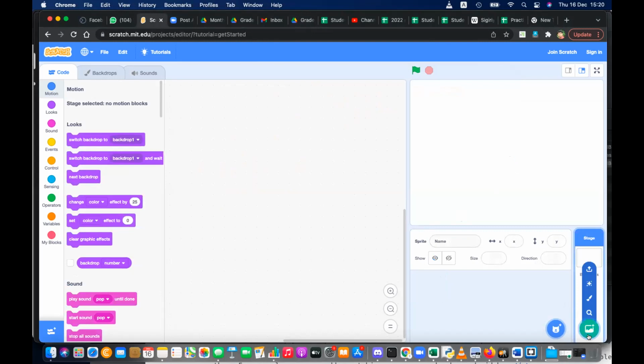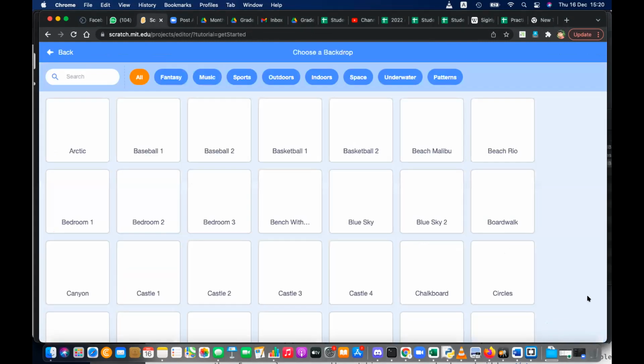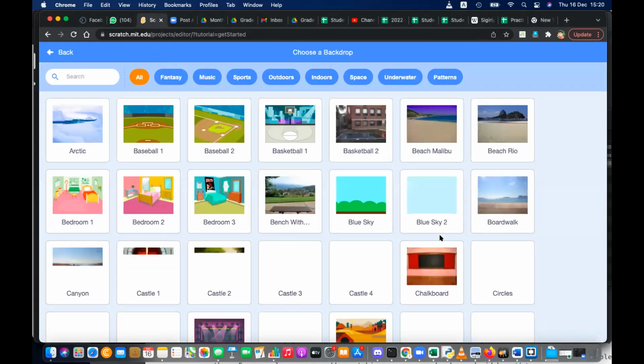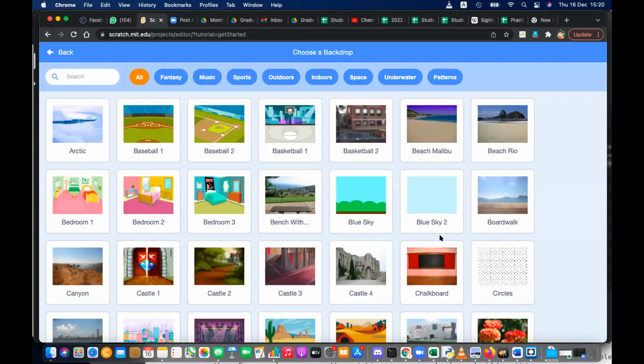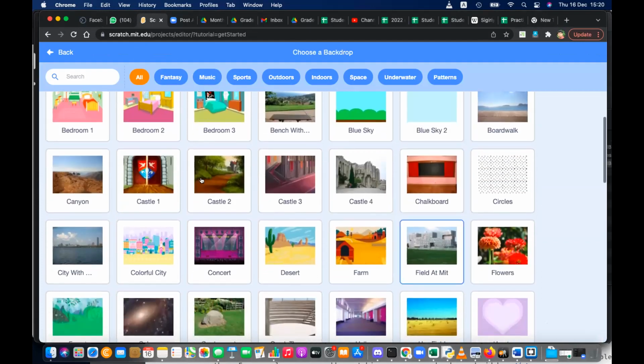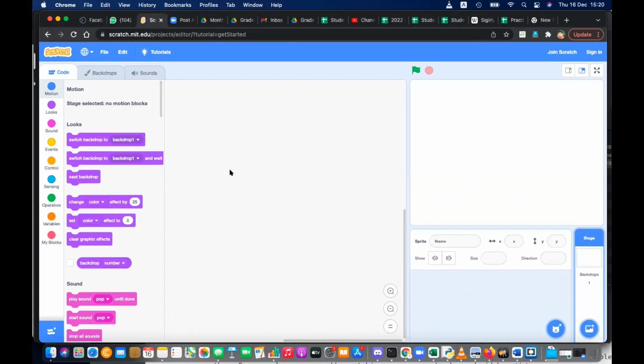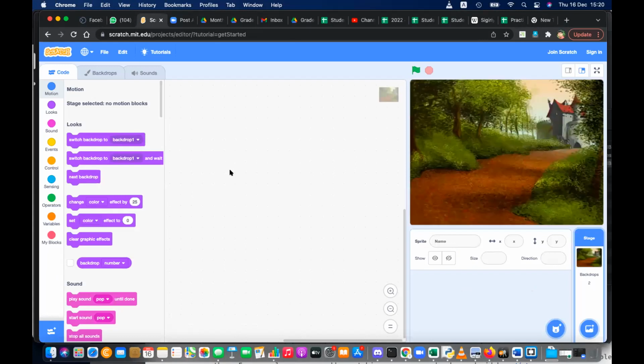And I need a background. Let me select castle 2. I'm going to select castle 2. Right, then I need the Red Riding Hood.